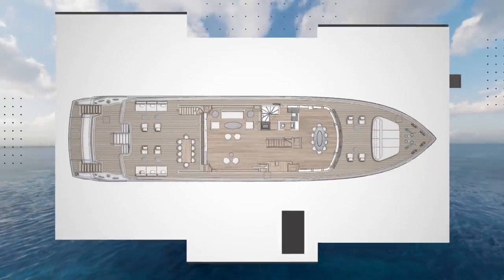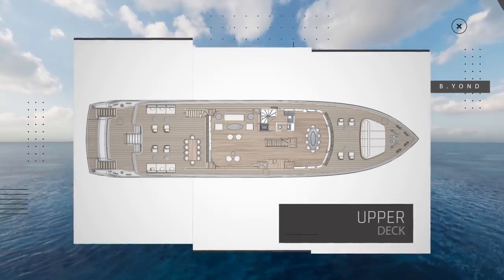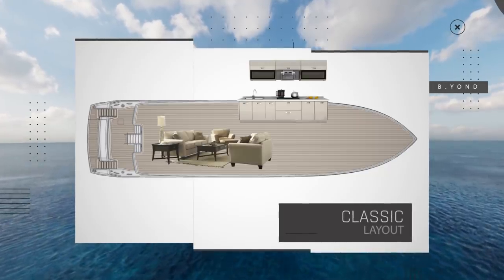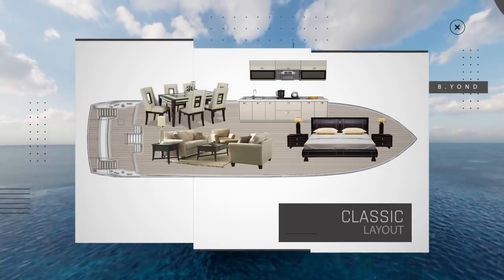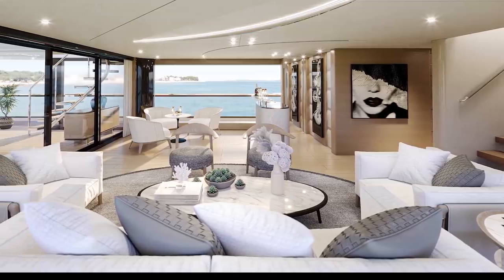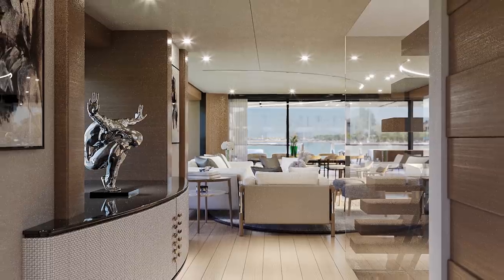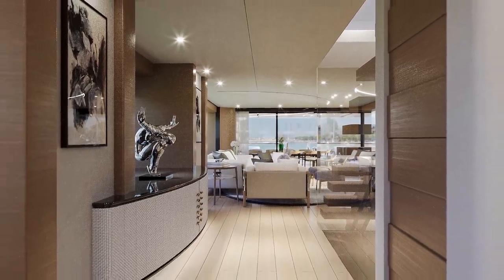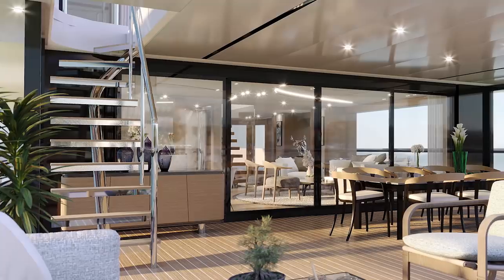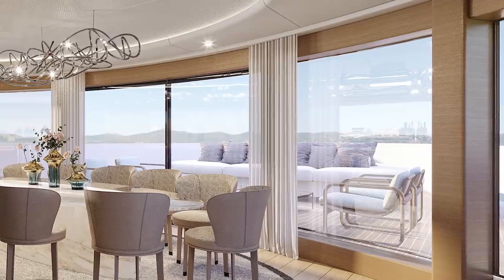Let's take a look at the next deck up — the upper deck. And once again, I have to say I have never seen anything quite like this on a yacht of this size. Whilst most 37-metre yachts will try to cram a lounge area, galley, master stateroom and a dining area onto the main deck, the Beyond offers a marvellously open and airy solution with an abundance of space for sitting, relaxing and a proper area for dining. This is not the kind of space you would normally find on a 50-metre yacht — you would have to start looking at a 60 or even 70-metre vessel. And just imagine how wonderful it must be to enter the main lounge surrounded by full-height windows and be able to see right through to the bow of the yacht for practically 360-degree views.